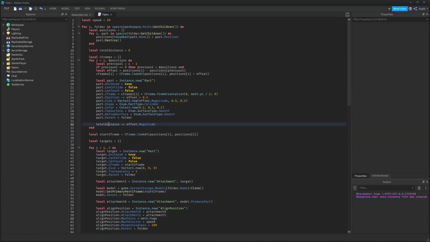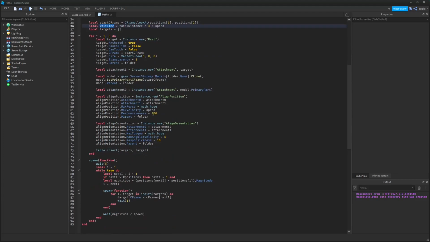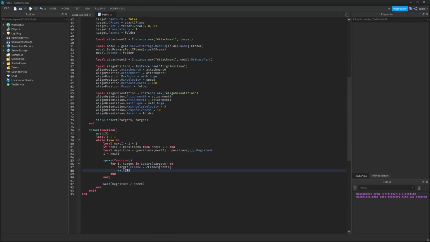Now we know the total distance, I'm going to create another variable called local wait time equals total distance divided by 3. This is going to give us the distance, but if we want to convert this into time, we also want to divide it by the speed. And now I'm going to set this wait time value as the wait time for this wait here.